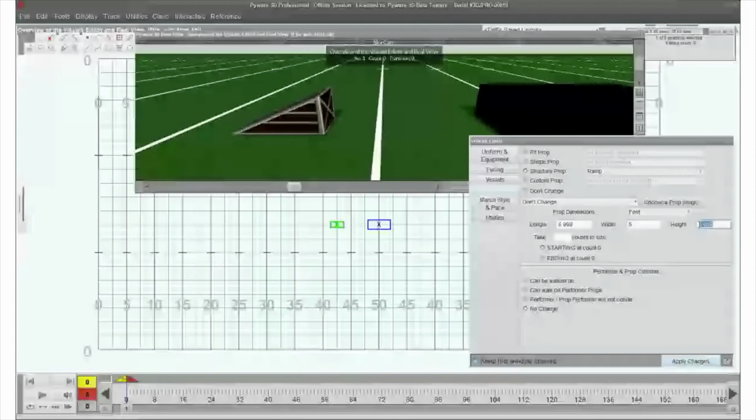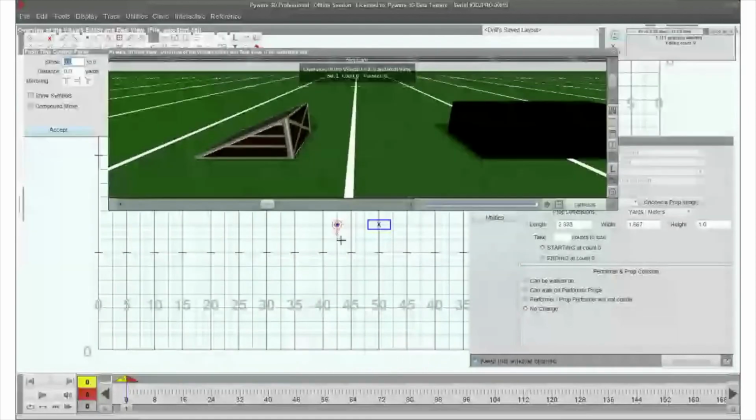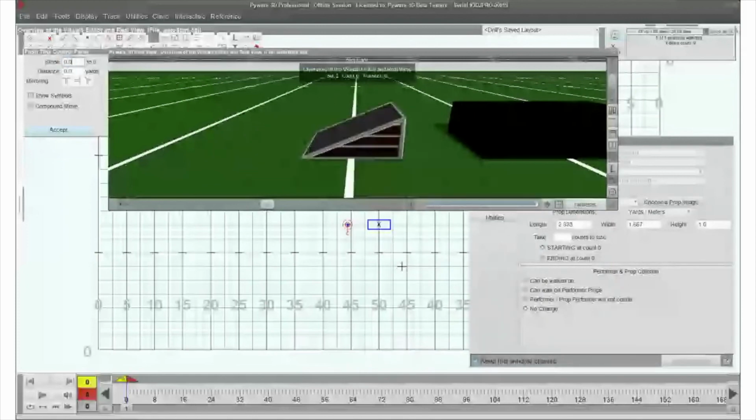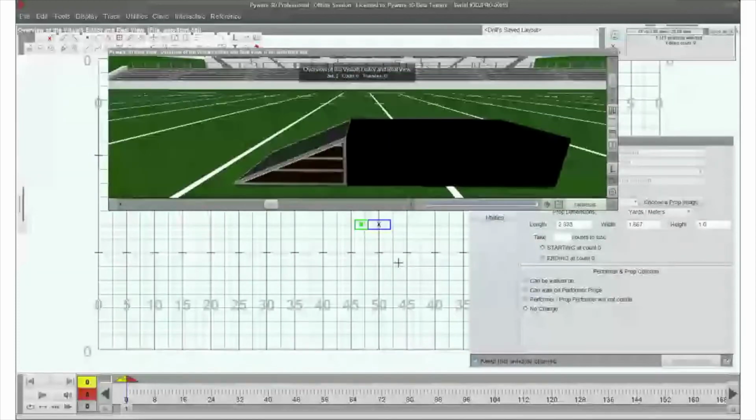And our height is going to end at 3 feet to match our stage. Okay, so now I have my ramp. I'm going to select my push tool, use my shift key and my arrow, and adjust that to where my ramp is butted up against there. Now I have it in position.